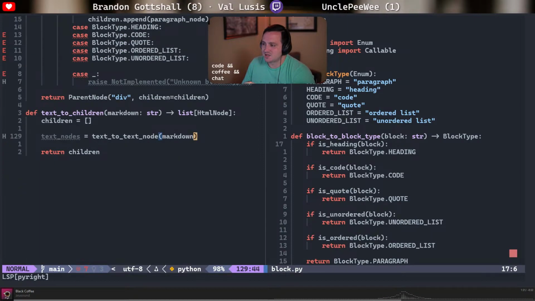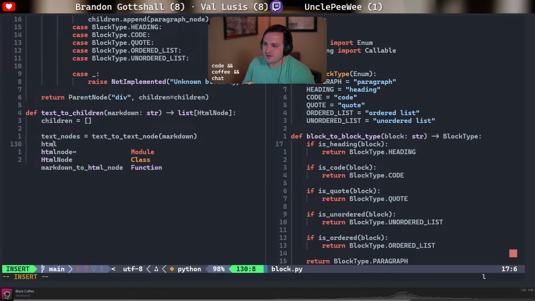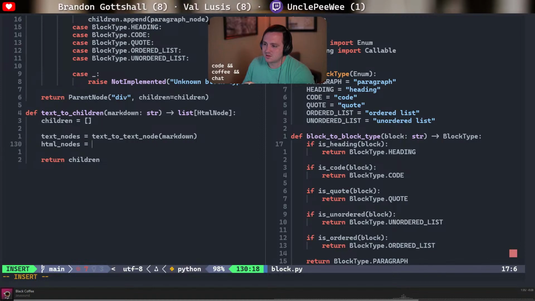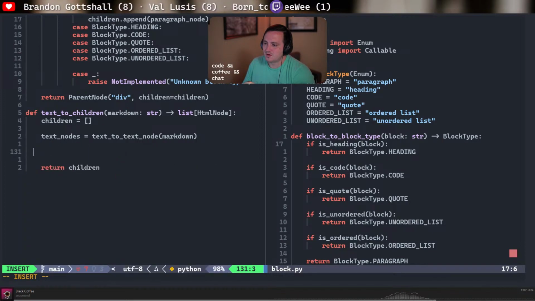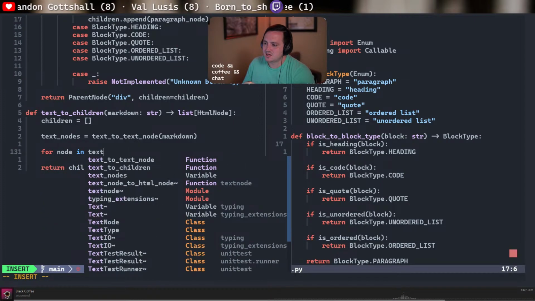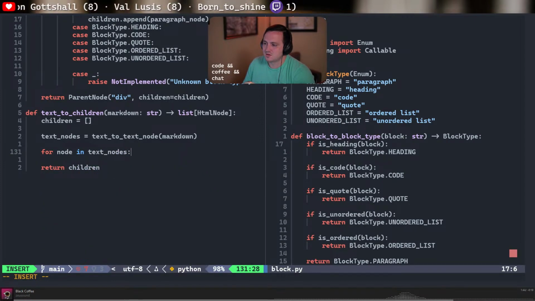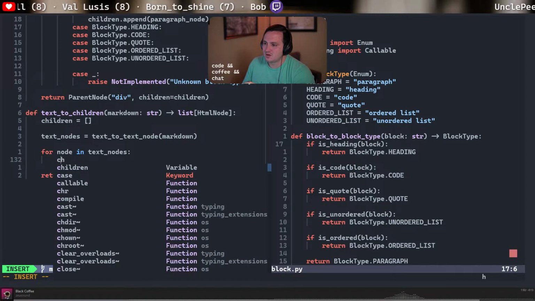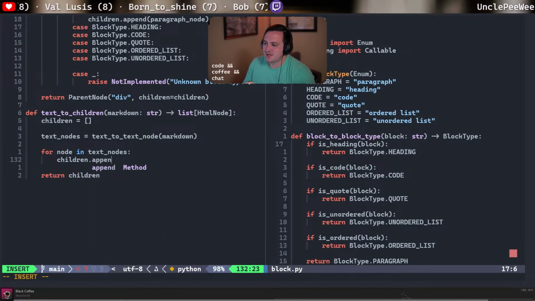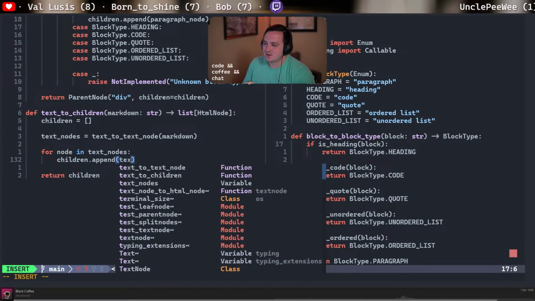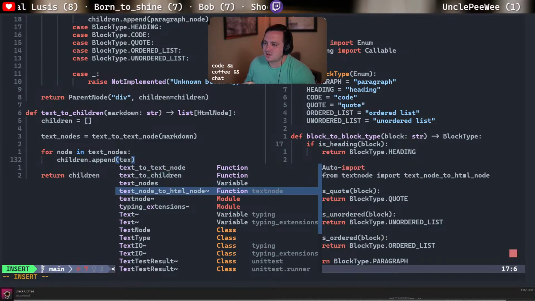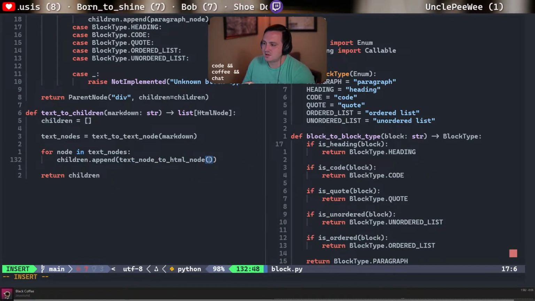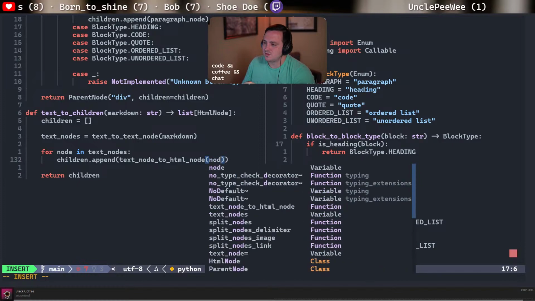Then once we have text nodes, we want to get the HTML nodes. So we could say for node in text nodes, we could do children.append text node to HTML node.